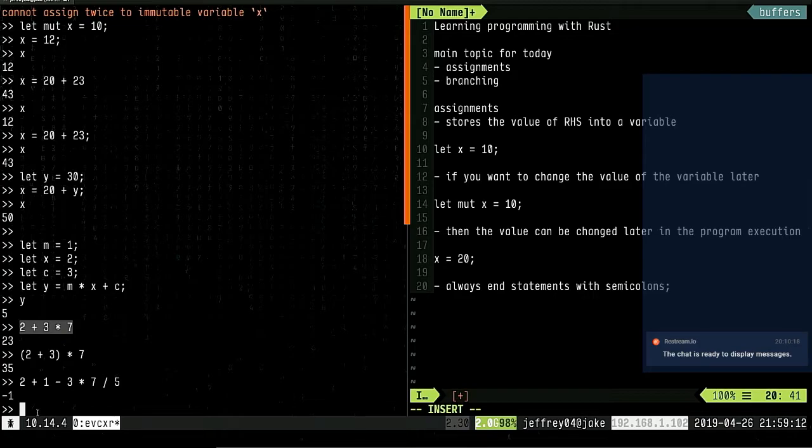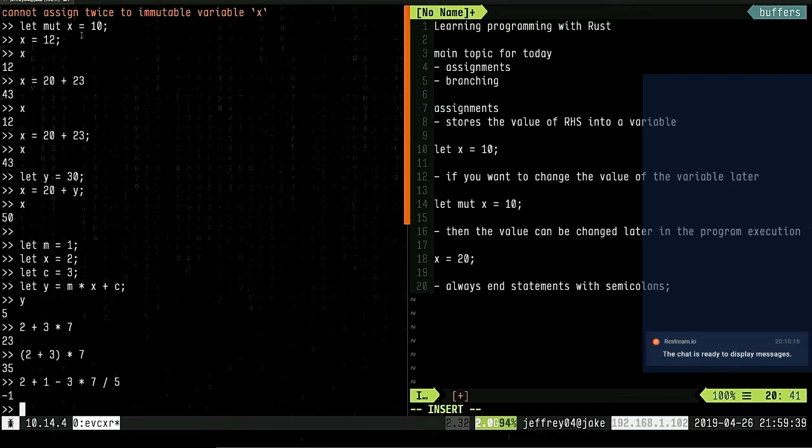It's for you to store the value, whatever is on the right hand side of something we usually call an equation in a mathematical context, inside a variable on the left hand side.